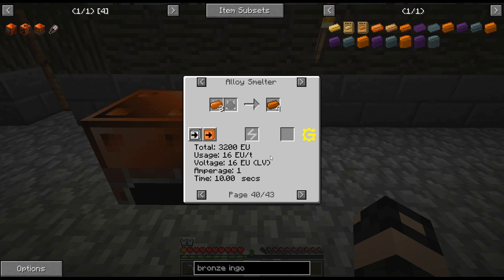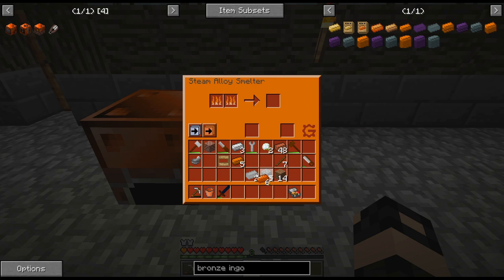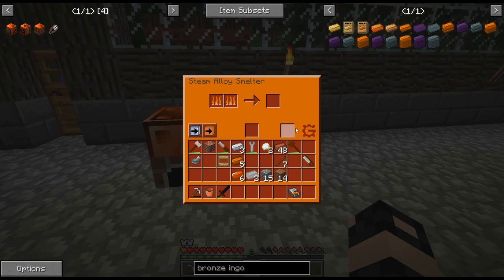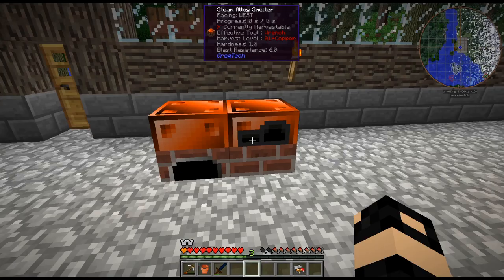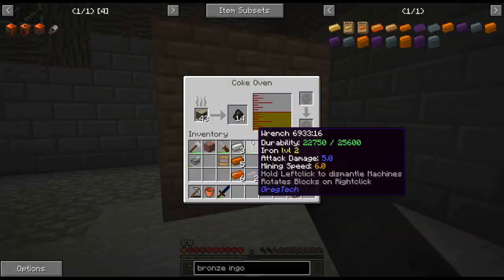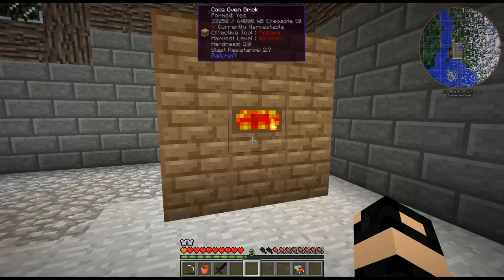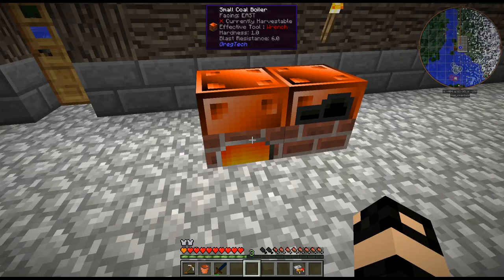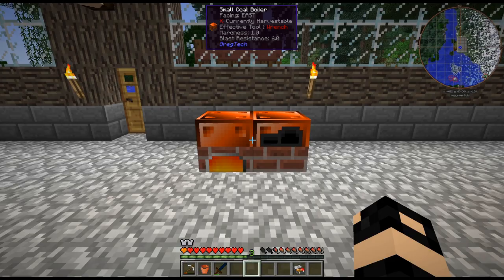I'll probably do just a couple ingots. But before we do that, we do need to get this going. Now, the alloy smelter actually does take a lot of steam. So I think what I am going to do, and I usually do this in every GregTech playthrough I do, is create a buffer, a steam buffer. I just find that it helps.